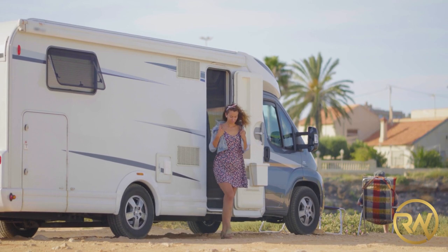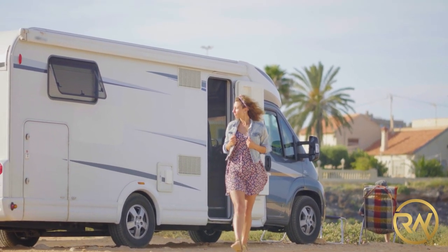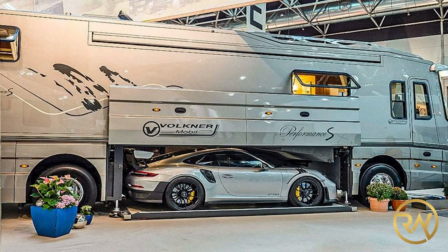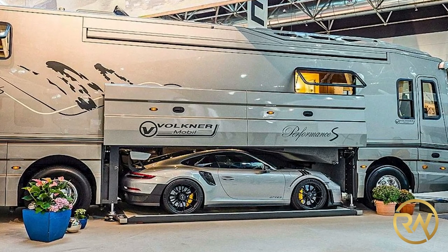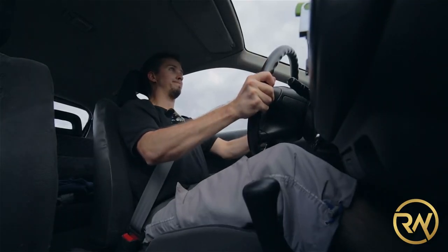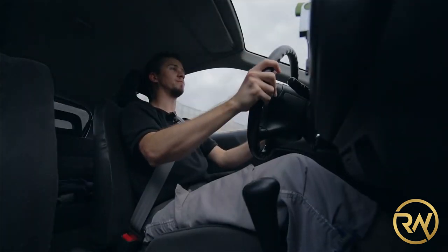Purchasing a motorhome could seem like a fantastic idea for retirees or those who enjoy taking extended travels in style and comfort. Wuppertal-based Faulkner Mobile solved this problem with their latest $1.85 million camper, which can accommodate a Porsche. The only disadvantage is that heavyweight trucks can be driven with the same level of enjoyment on B-roads as a true sports car.